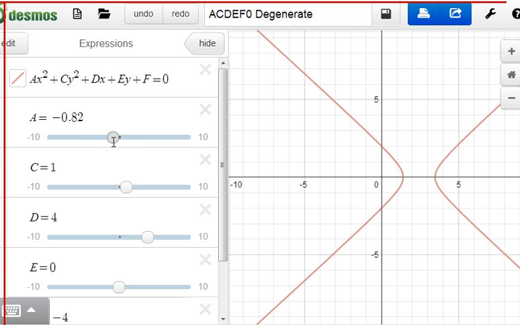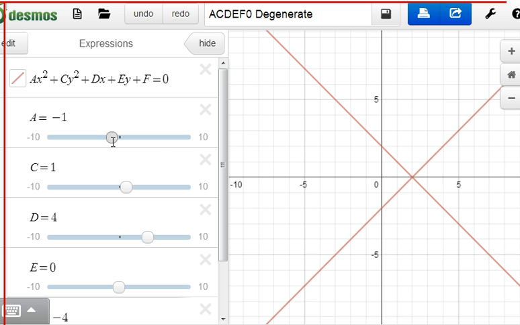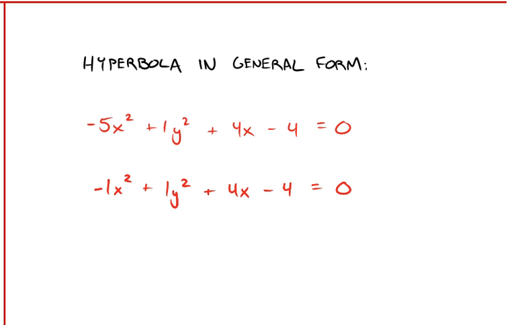Let's take a look at the intersecting lines. It appears to be at a = -1. We replace the -5 with a -1. And let's move things around a little bit to try to get two intersecting lines. I'm going to move all the x stuff to one side. It turns out the right side of the equation with the x stuff is a perfect square trinomial. So we get something squared equals something squared.